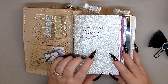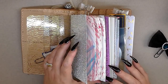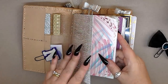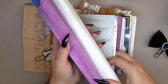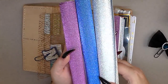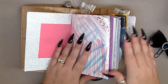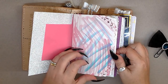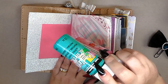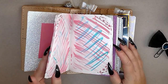These books I got from Poundstretcher — they were 75 pence each. The cover was pink so I just put one of these on; they're from Hobbycraft and are £1.25 each — they're gorgeous, so I'll definitely be getting more. All I did with the pages was wash down some acrylic paint and paint them, because that's what I want my diary to look like.